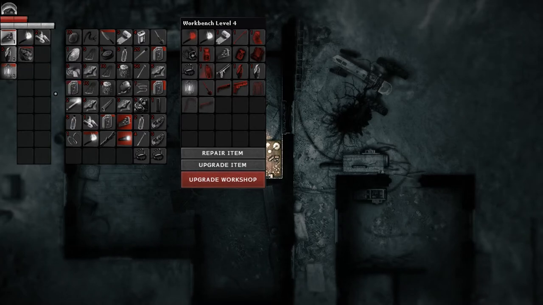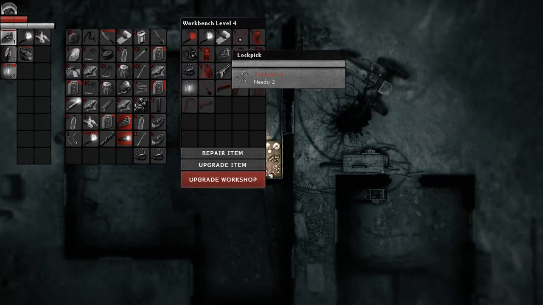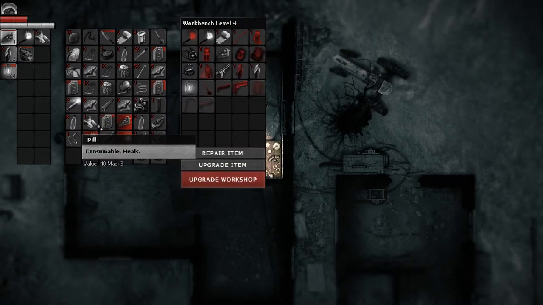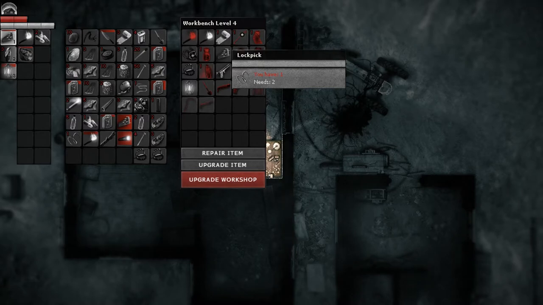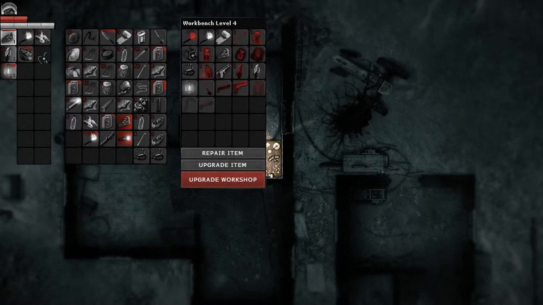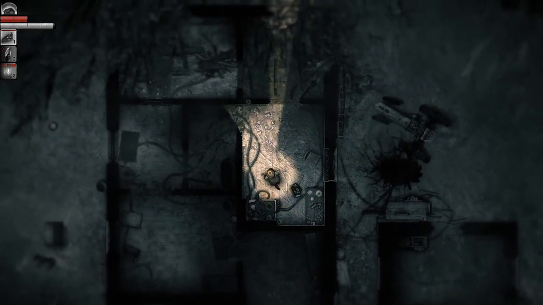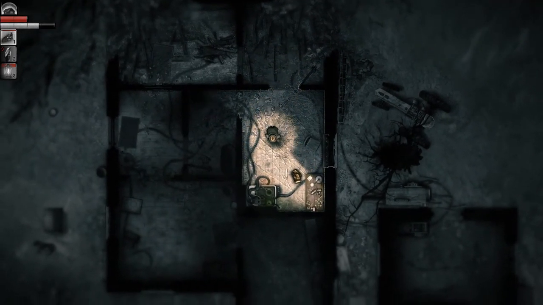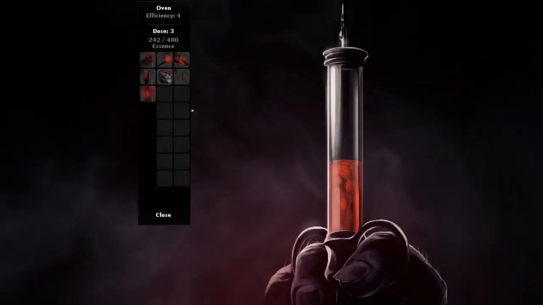I should cook that meat real quick. Oh, I can't even make a lockpick. I just don't have a lockpick and I can't make one. And two wires. Shit. I'm gonna keep one on me just in case I find one out in the wild. Not getting dark, is it? Doesn't look like it. I mean, it always looks like it's getting dark, but doesn't look like it's actually getting dark.